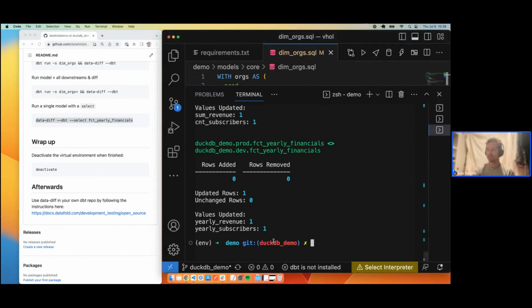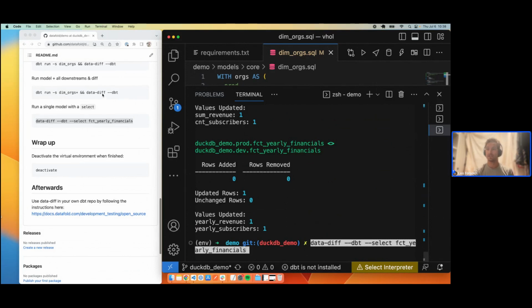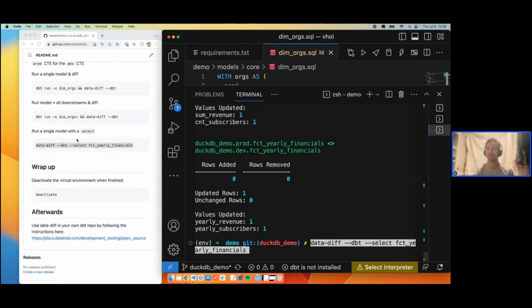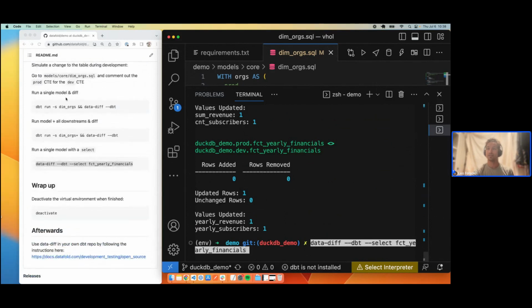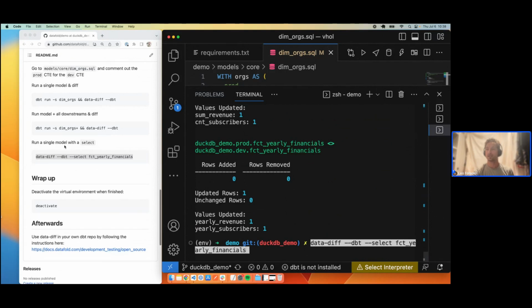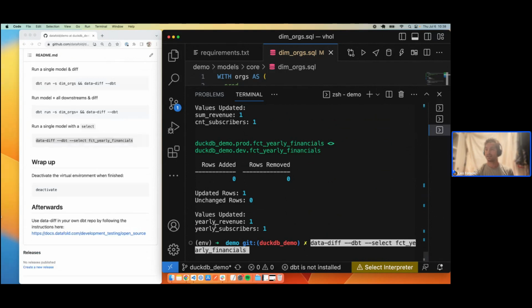So this actually relieves or removes the need to run the dbt model. Well, you have to run it once in the past, but it doesn't have to be the previous run, as it would be if you don't use the select flag. So in this case, data-diff dbt is picking up whatever was built in the previous run. Does that make sense? And that's why this one ran all 4 models. But in this case, even though the previous run was all 4 models, we can say, I only care about the diff of this one. So show me that, and let's see what that looks like.